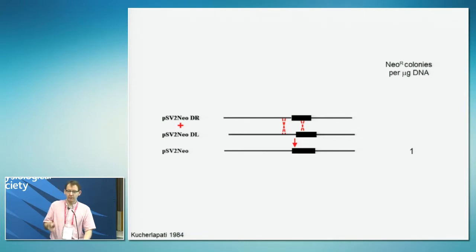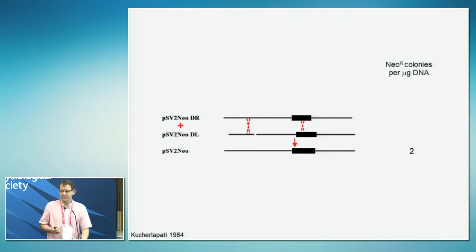Now, if you've just dozed off, wake up again, because this is the really key part to the whole of the symposium. They did a really simple experiment. To one of these plasmids, just before they put it into cells, they did that. They made a targeted double-stranded break in the region here, and one of these molecules being broken before they put it into cells allows it to interact much more efficiently with the other molecule and get a very large number of colonies. And a second important experiment they did was to make another double-stranded break, but much further away. And having this double-stranded break much further away massively reduces the efficiency of this process.